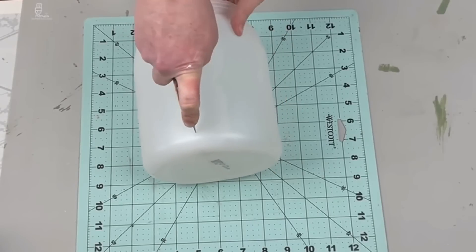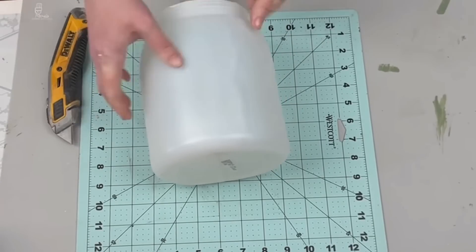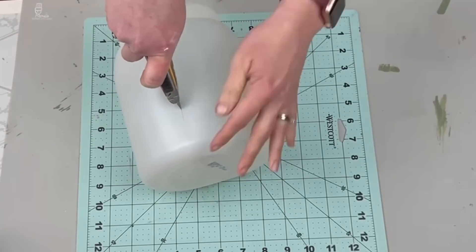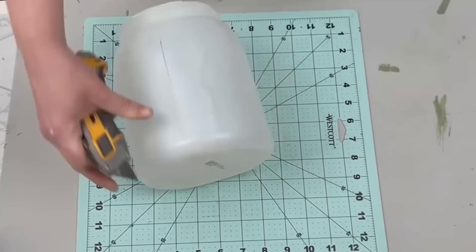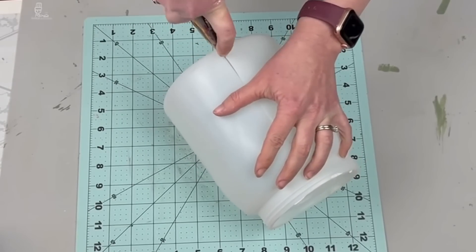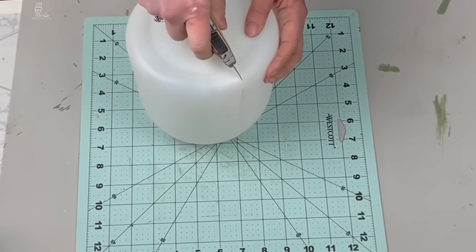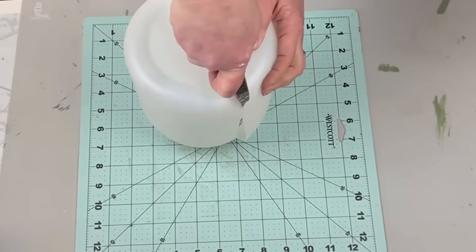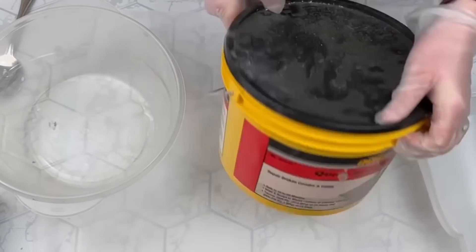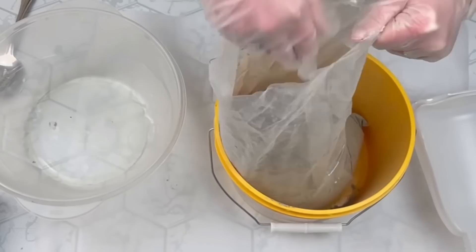Next I'm taking this plastic container — actually a whey protein container — and I'm going to cut it in half to use as a mold. This was very thick plastic and was pretty difficult to cut; my husband had to help with the bottom. In hindsight I really could have just used the container itself and painted it, but I had this Quick Create concrete left over from another project and I've been wanting to use it again, so this was the perfect thing.